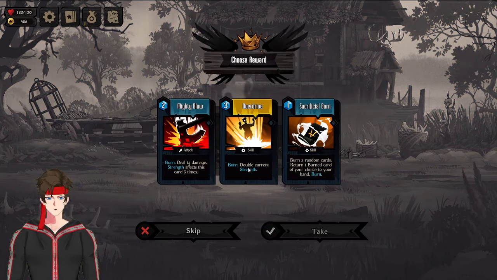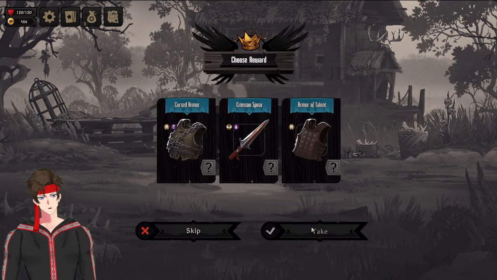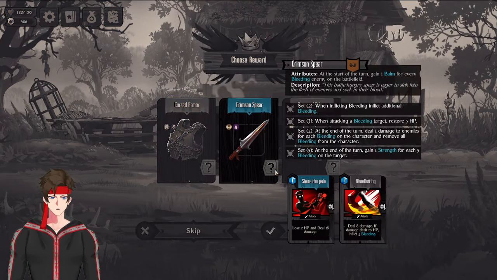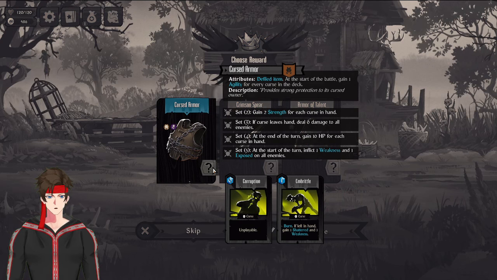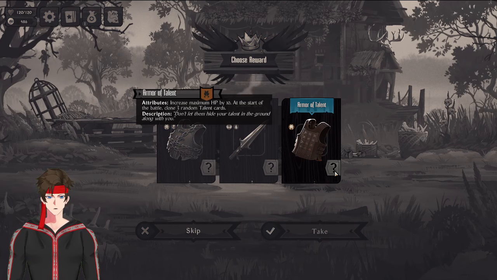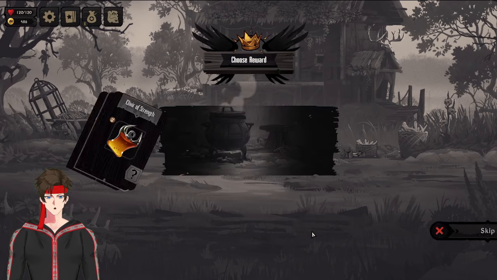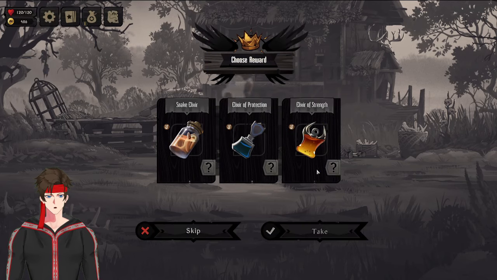Current strength, fortune damage, strength affects this card three times. Oh, that one. Oh, went with a helmet. Cursed armor. Agility for every curse. Man. Ten at the start of battle. Own three random talent cards. I'll take this one. Some of this cursed gear is just wild. We'll take this too.